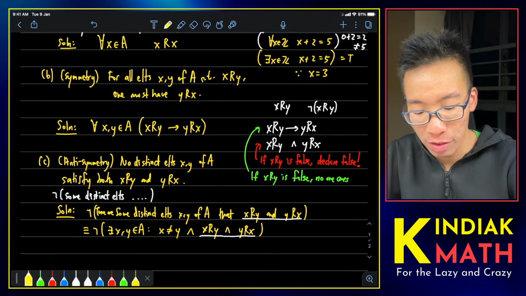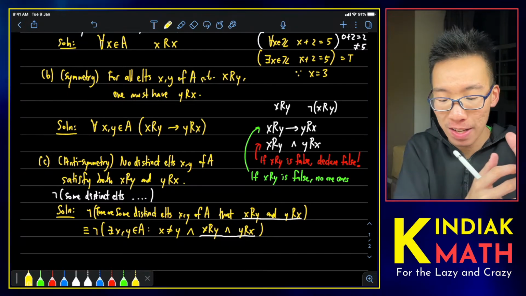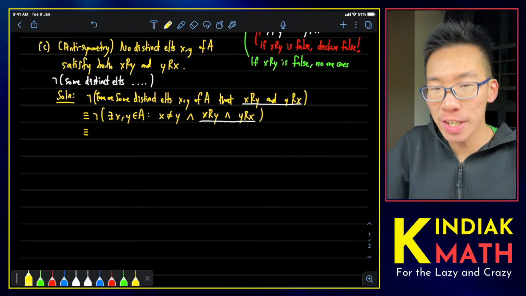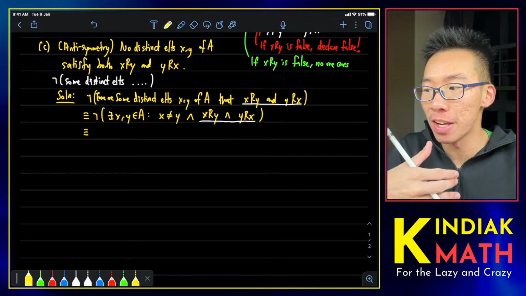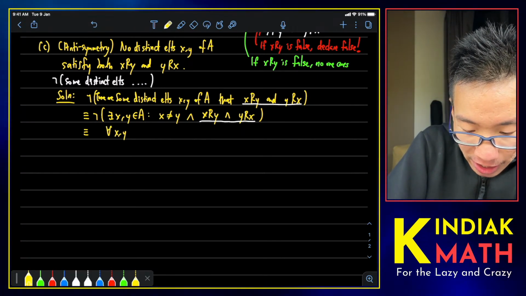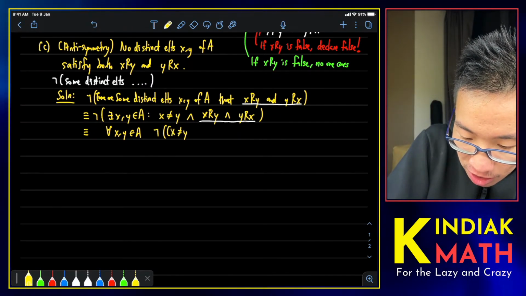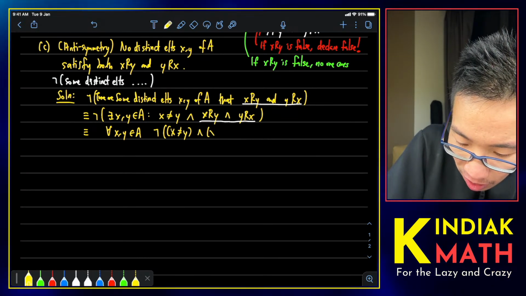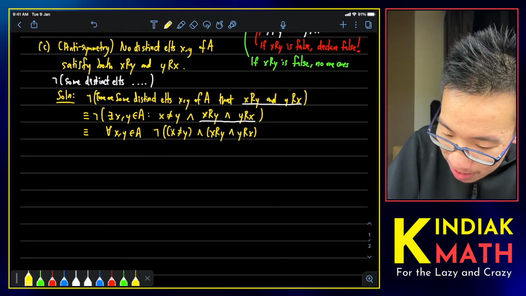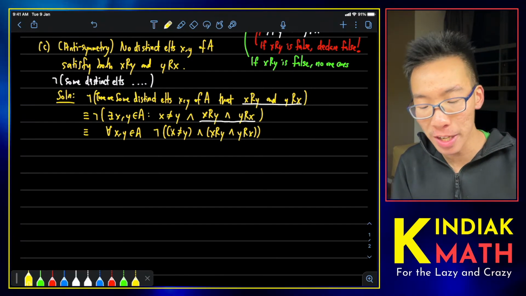And there are a few ways to sort of simplify this. In fact, we can try to push the negation symbol inside and see what we're going to get. So let's try that out, and when we push the negation symbol, any instance of there exists becomes for all. So we will get for all x, y in A, the negation of the conjunction. And I'm going to write the conjunction this way because there's a little trick which I have up my sleeve. So we can write the conjunction in this way.